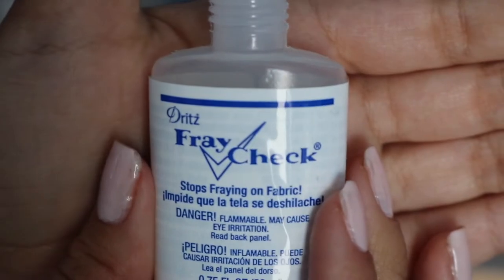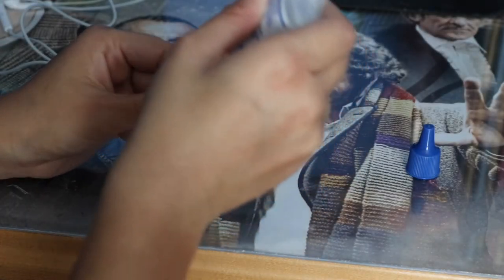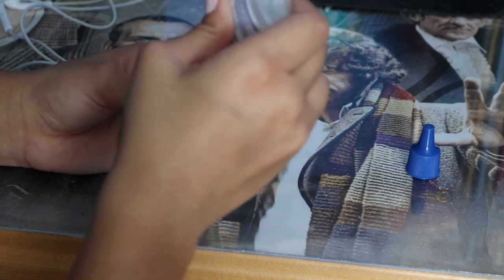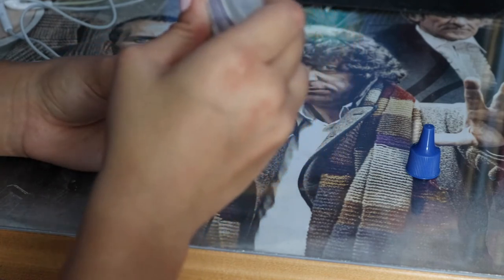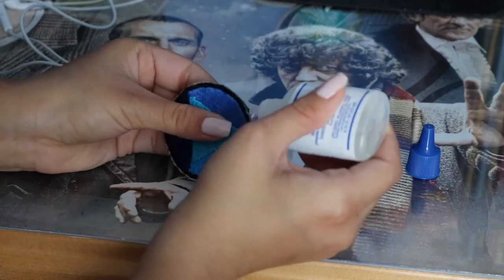Now to protect the patch, you're going to use this fray check, and you basically just put this around the entire edges of the patch, and it keeps the edges and the threads from fraying very much, just in case you happen to snip one, and when you keep it on your jacket or whatever you put it on, it keeps it from fraying.